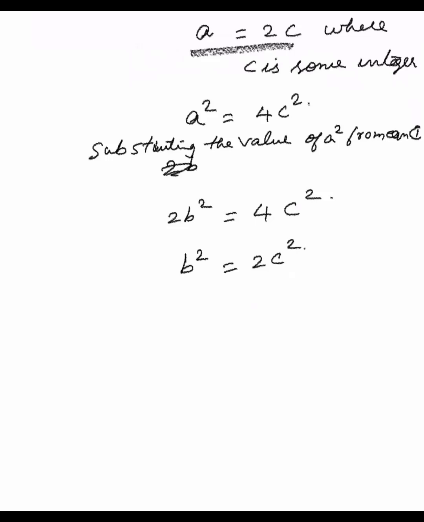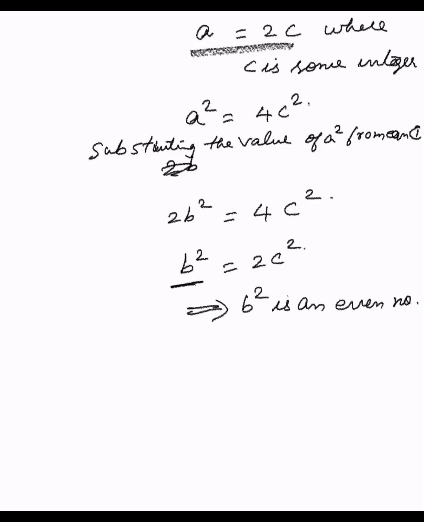Now what is b square? Divide this by 2, and you are getting 2c square, right? So now you have got b square is 2c square. Now what is this b? What have we ultimately proved about b? Again, b square is an even number. That's what we have shown, right? b square is 2 times c square. What does that mean? Again, b square is an even number.